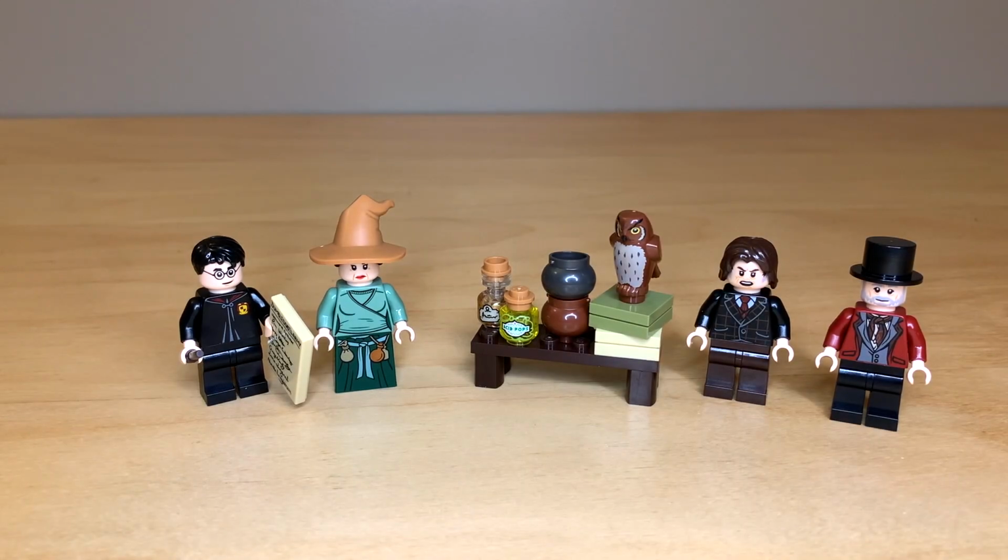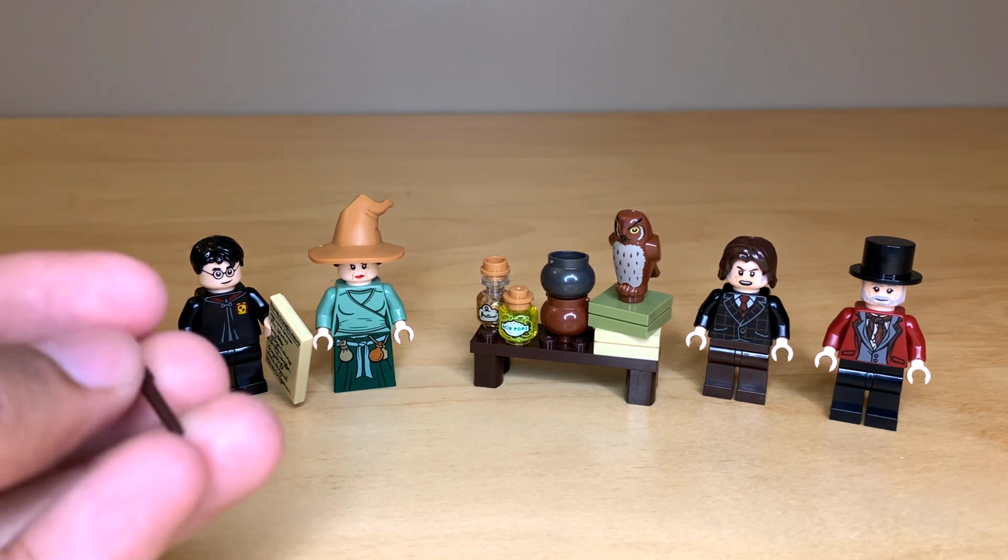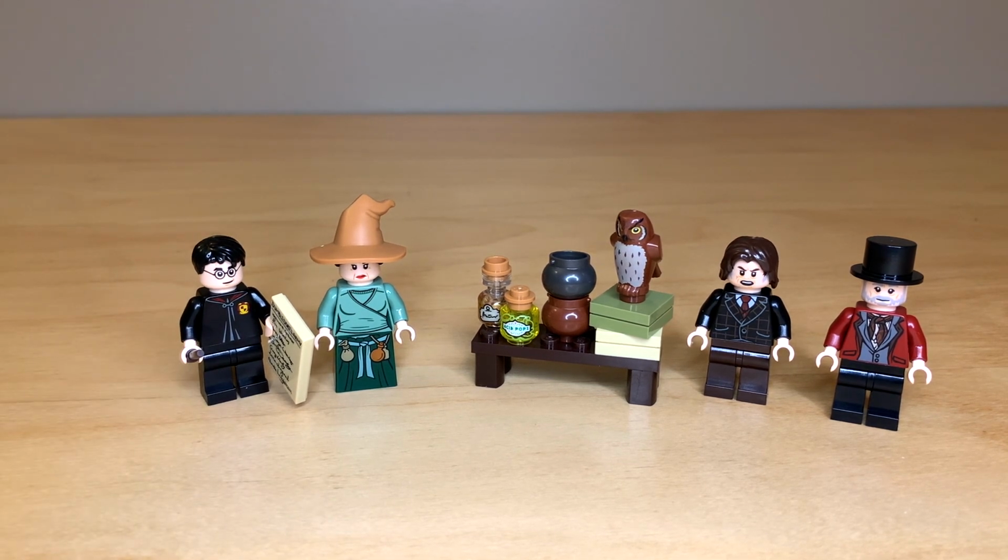So here's what frustrates me about this set. For $15, getting 4 cobbled-together minifigures with maybe 2 new prints between them, maximum if Borgin's face is new, and then not even getting enough accessories for all of them, because I haven't mentioned this yet, but like, are you kidding me? You get 2 wands, counting the spare, you get 2 wands for 4 wizards. That is terrible in my opinion.